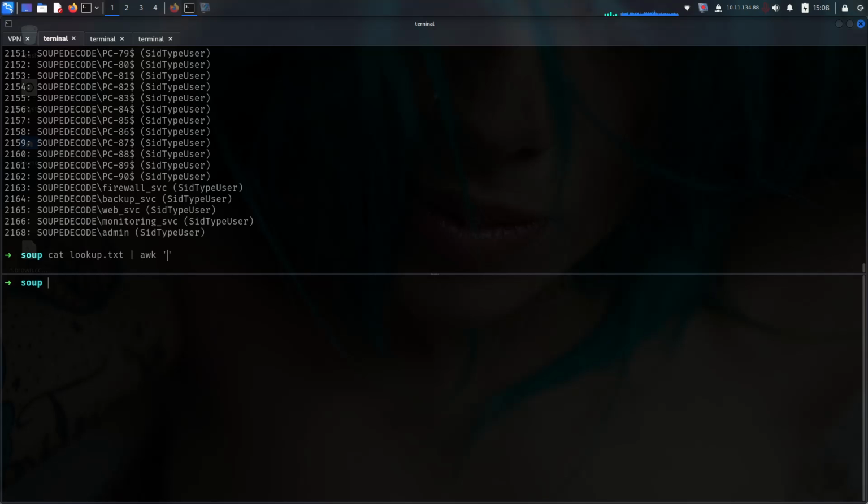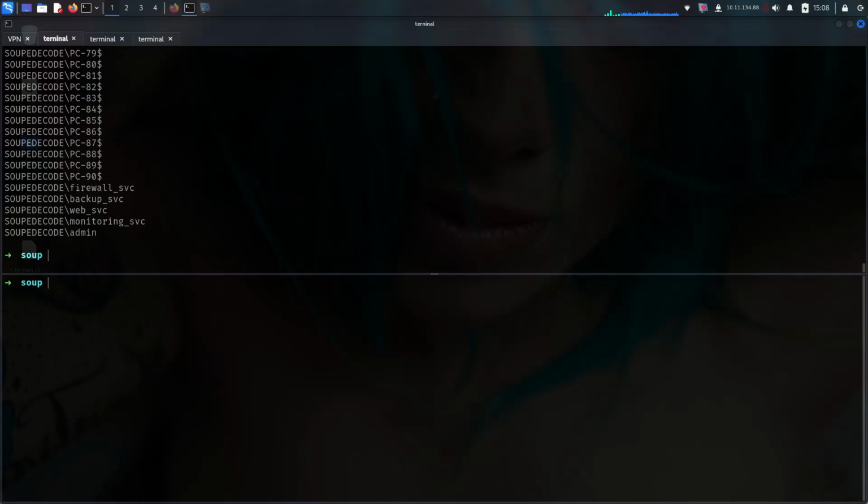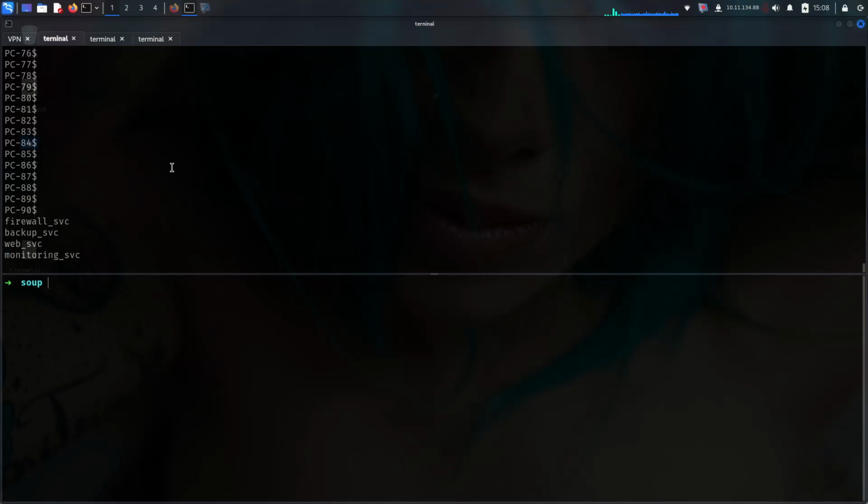We got a username list with soupedecode and a backslash. Let me cut it with the cut command, cut -d, and giving which delimiter you want to cut on and which field you want to read. For example, we want the second field, so that is -f2, and we want to cut on the backslash. So now we got the username list over here.